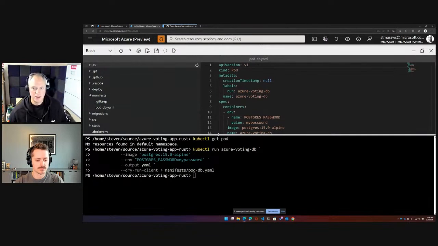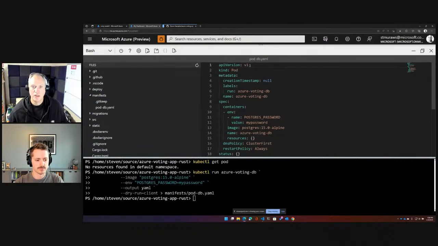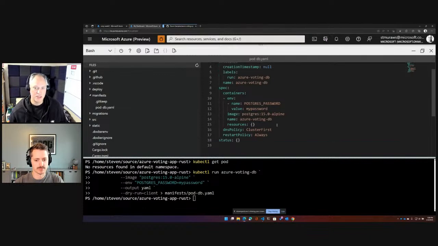So that command generated this for me, right? It specifies all of the things that Kubernetes is going to want in the YAML file to get this container image up and running. Now, if I ever wanted to go back and change my password, like we're going to do a little bit later, thanks to the blog post that Josh wrote, we can extract some of our configuration and secrets from a file like this and store it in a better way. We'll get to doing that. But all right, so we've got that created.